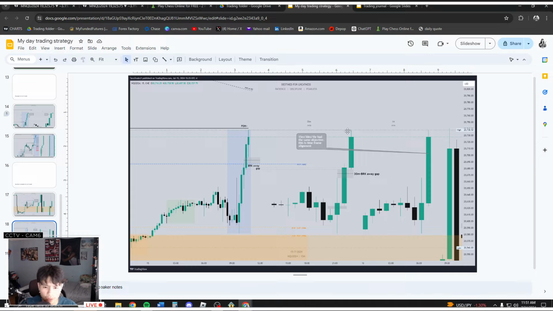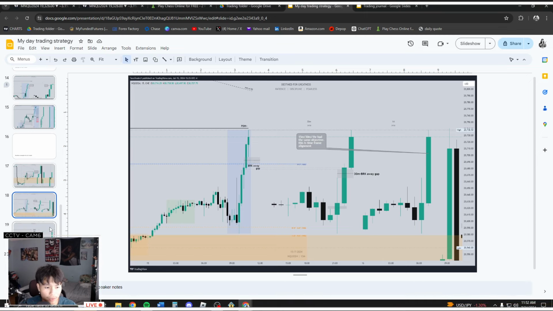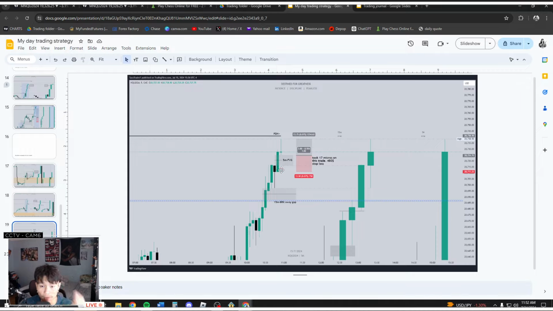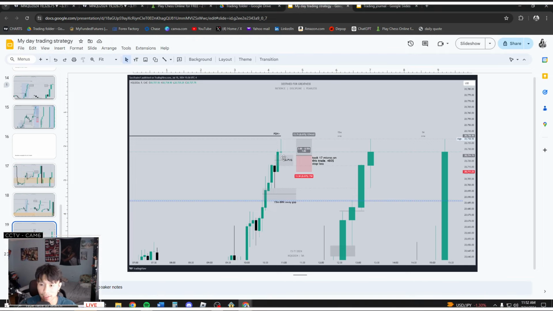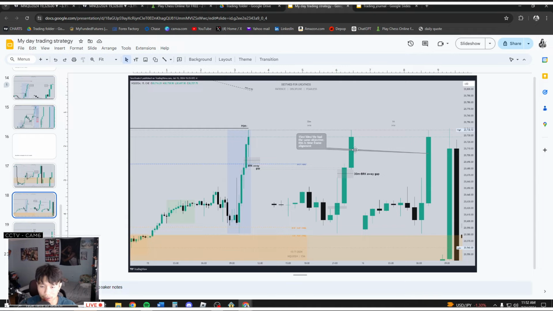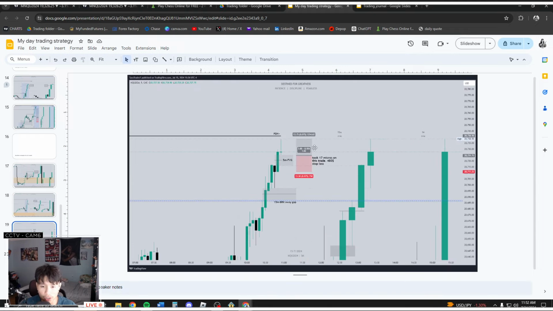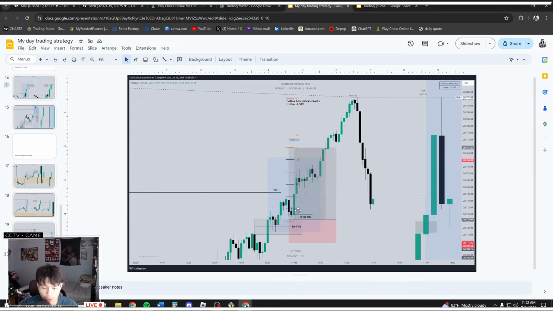So I'm thinking, okay, we're not going to retrace onto the 15-minute fair value gap or the 30. Let's go to an even lower time frame to find an entry. On the 5-minute time frame, we have a 5-minute fair value gap, right? And this fair value gap supports the idea of us taking out the hourly high, 30-minute high, and 15-minute high. So I take my entry whenever price retraces back inside that 5-minute fair value gap. On the 1-minute time frame it shows a little more clearly: we retrace into that 5-minute fair value gap, and instantly we take out the 15-minute high.